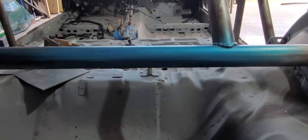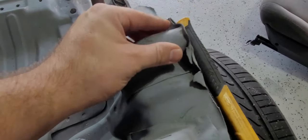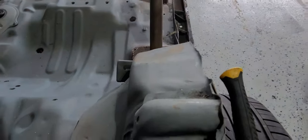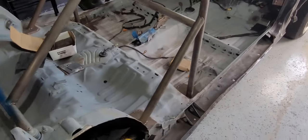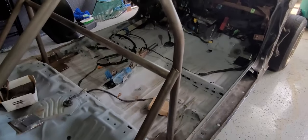So this video in particular, we're going to be focusing on cleaning up the burrs, all this stuff, all this crap that's all over it. It's not really straight, it's really jagged and all that, so we could definitely be cleaning that up. You can see there's a bunch of crap all over it everywhere. So as I said, it is a cart build, or as some people call it, death cart, which I refuse to call it that. The thing scares me as it is, so I am not calling it a death cart.